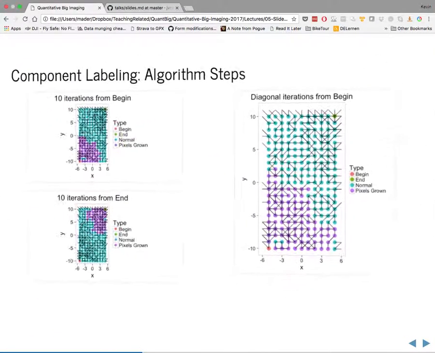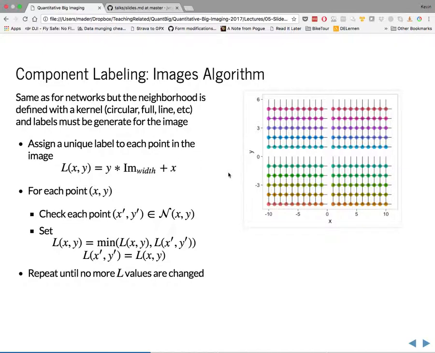When we look at this in the image world, we can do the very same thing. Now we have a segmented image. This is like the cross that we had before, where the cross was foreground and this is background, and now we're looking at the background components. We start off with a slightly different beginning point. The first thing we do here is assign a different label to every pixel. In a very simple approach, we just assign the label as the position, so this is 1, 2, 3, 4, 5, 6, 7, 8, whatever. Everyone has a unique label.